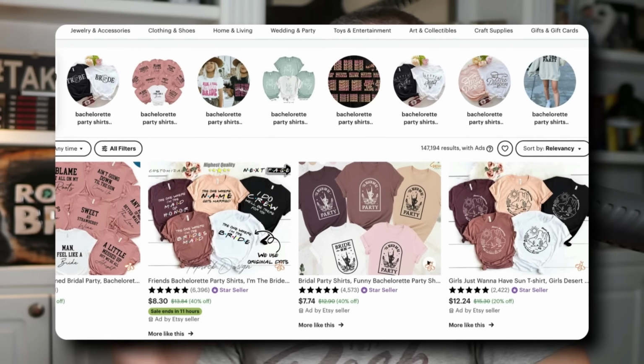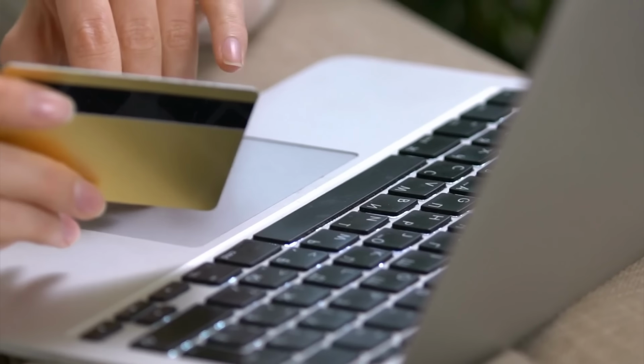Here is something that a lot of people don't talk about. When you're looking at competitors and you're looking at all their sales and how well they're doing, you also need to realize they have a history. They have a sales history with Etsy. And Etsy is automatically going to push their products because they have history. They also have been known to sell. So what Etsy wants to do for the buyers is it wants to put products that have already been proven that people want. And that is exactly what they have that you don't.